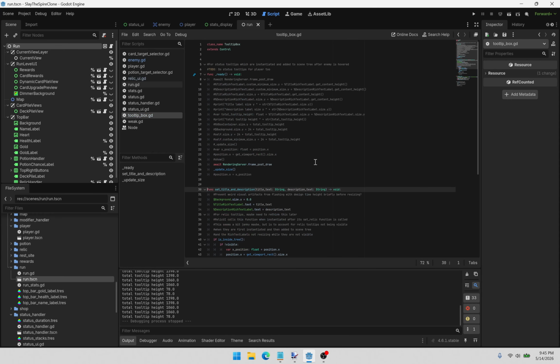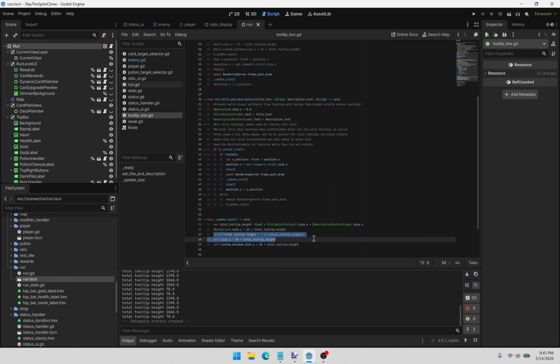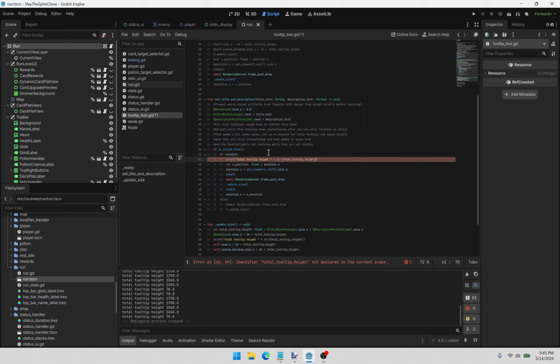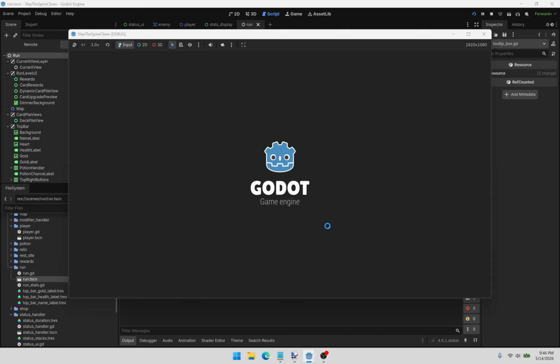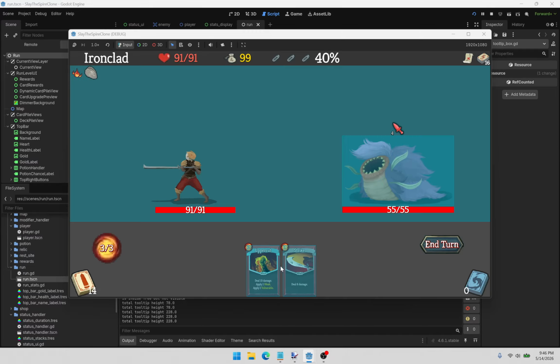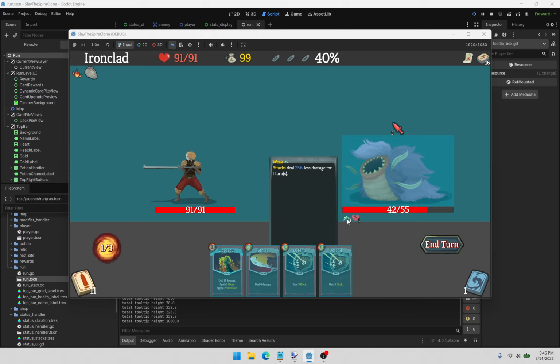Maybe I need to put another breakpoint here, just to make sure this is getting hit. So it's not hitting that, right?